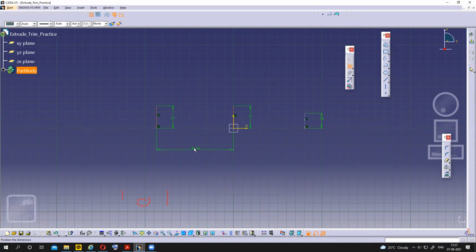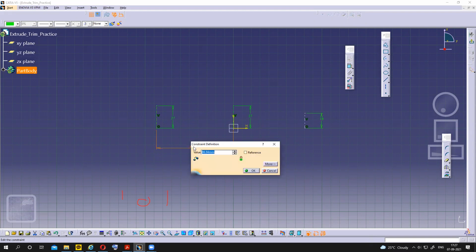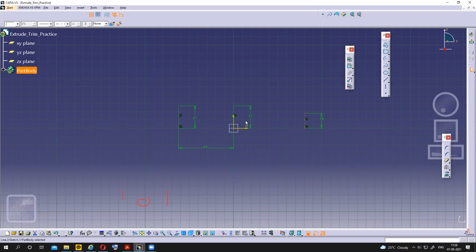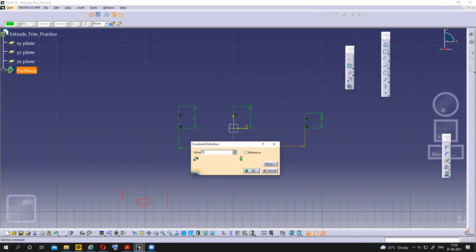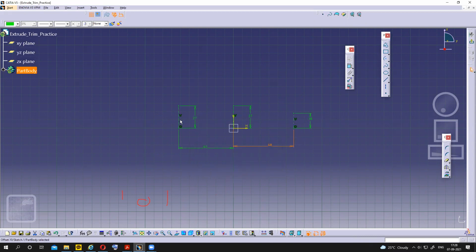I assume that you are familiar with giving dimensions and making sketches, because you already learned CATIA in first year. Click between this line and this line, use the Control key and give the dimension 62, and between this line and this line 68.